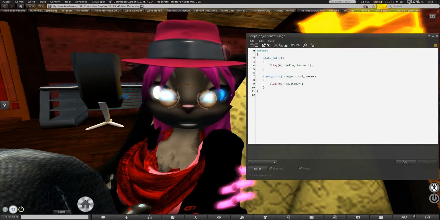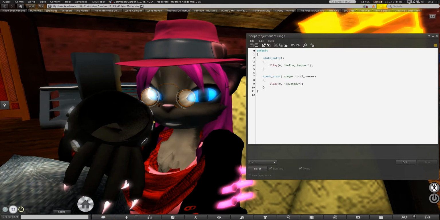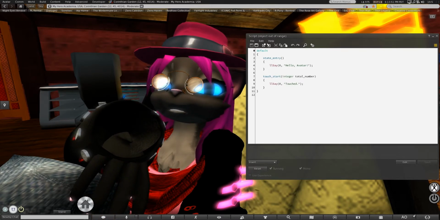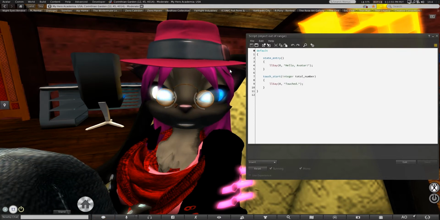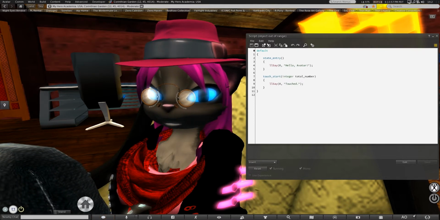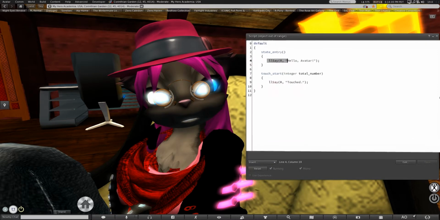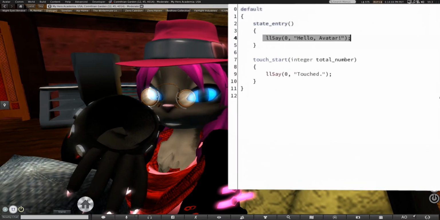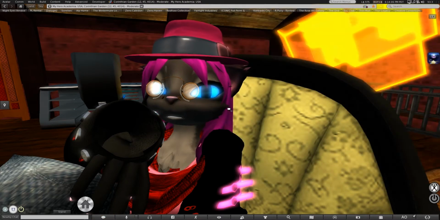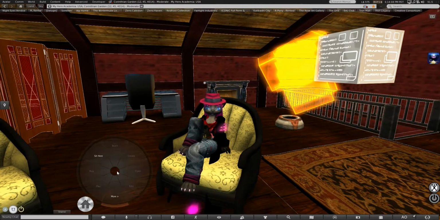In this particular instance, we are going to go over another element that comes with the default script you get when you first go to create one in Second Life, that being llSay. It has really only two parts that we really need to worry about. So this is going to be a very short one.